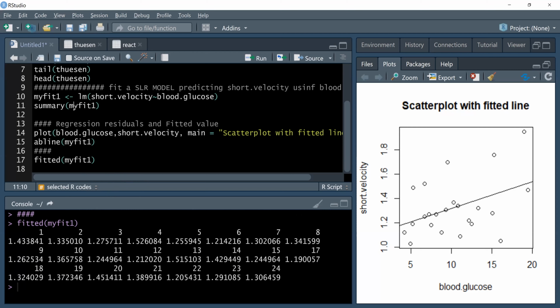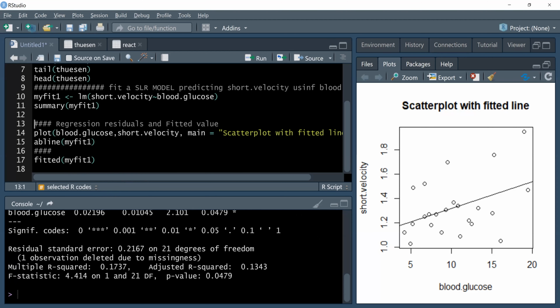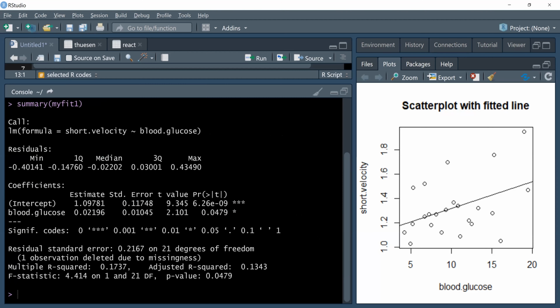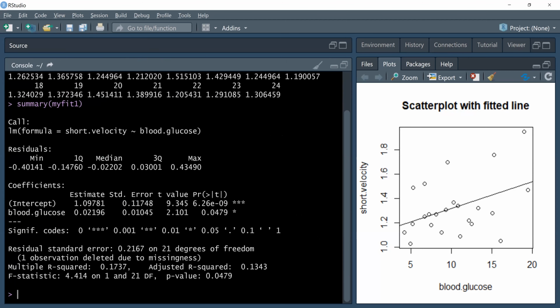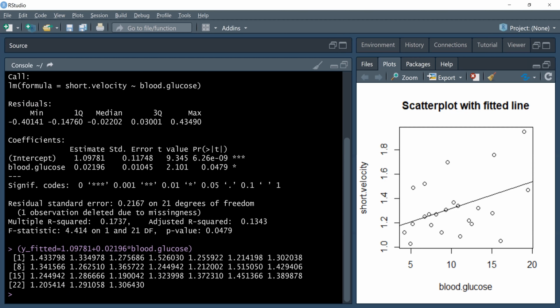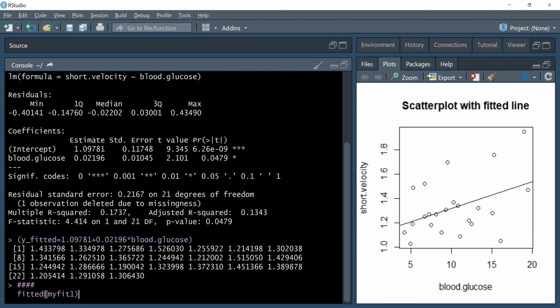So let me see if you get the summary. Yeah. So I form an equation here using the estimated values of beta naught and beta 1. I'm calling it y fitted, which is 1 point all this plus that times blood glucose, where blood glucose is the observed data. If you run this code, you will get values which are very close to what we got using the fitted function.